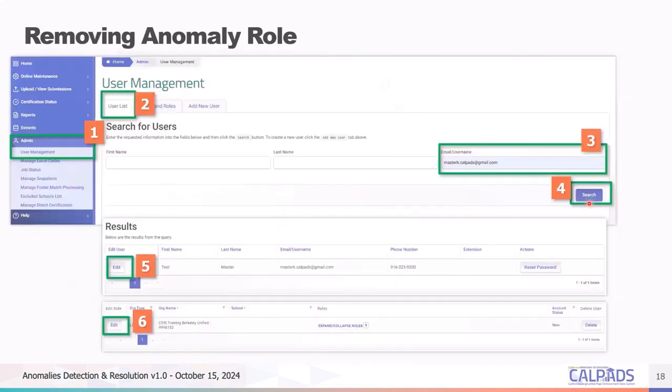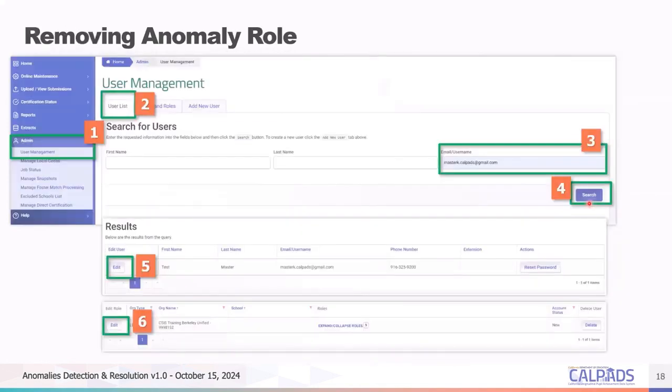Okay. And then, of course, if you want to take off the anomaly role from a user, maybe a user already retired, part of the management or housekeeping at the end of the year is making sure that users who left your district have the roles taken out from their account.